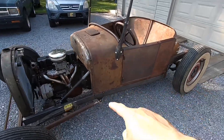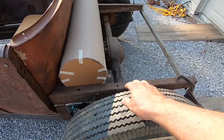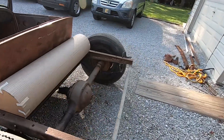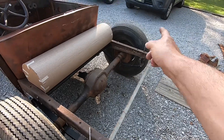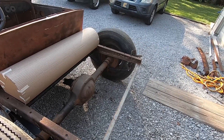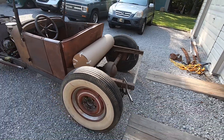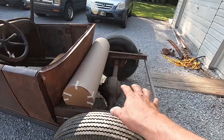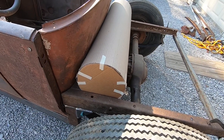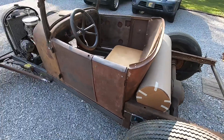The custom-built frame is inch-and-a-half by three rectangular tubing, kicked up in the back, and these are original Model A frame rails. The rear end is an eight-inch Ford out of a Maverick — works out perfect width. The springs are Model T or T-bucket springs — traditional T-bucket front springs that I'm using on the rear. I took one spring off to soften them up a little bit. I'm gonna have a little truck bed back here, and I'm tossing around the idea of a ten-inch round gas tank, sunk down into the bed just a little bit.